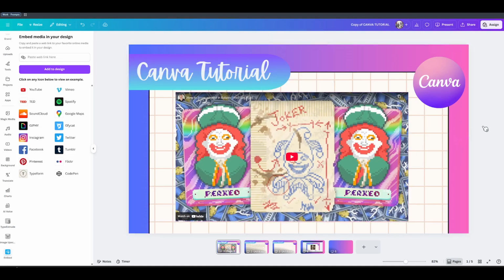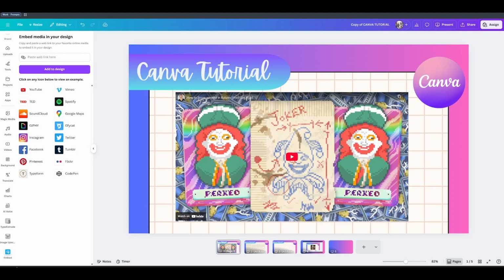If the video doesn't appear, double-check that the link is correct and publicly viewable. Sometimes a copied link might include extra tracking characters. Using the standard share link can help. If you're working in a team file, remember that anyone viewing the design will need an internet connection to play the embedded video since it streams from the source.